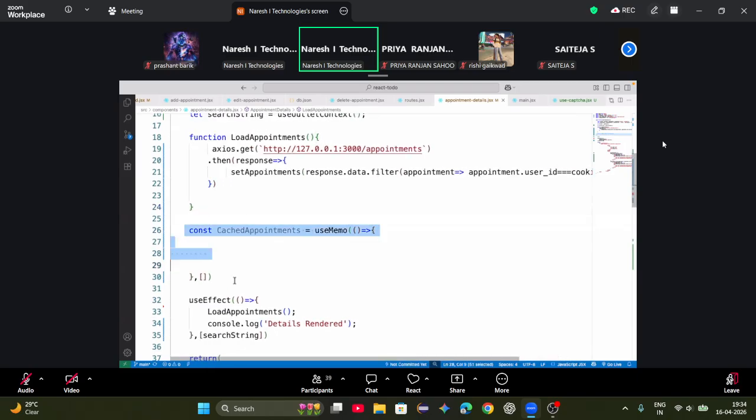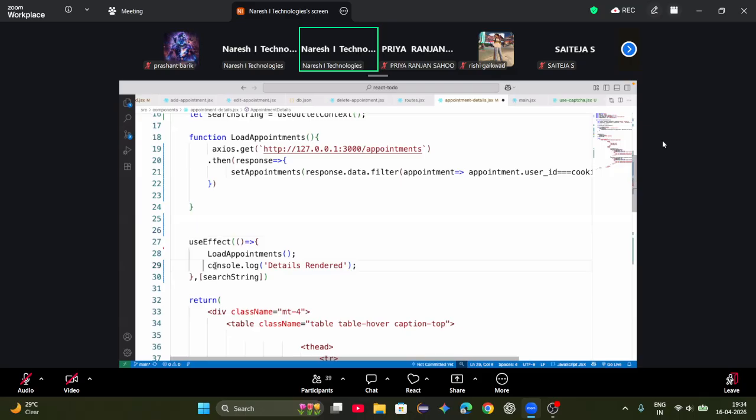First, we need to load all appointments. That is the first concept. And we want appointments to be filtered based on cookies, and they need to be filtered based on search string. We need to handle two situations.